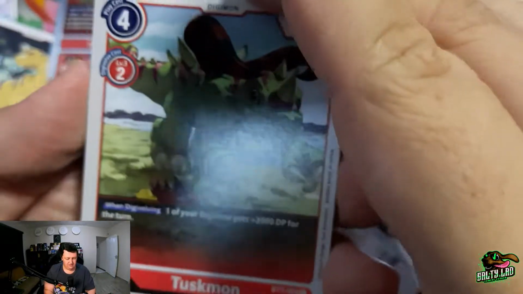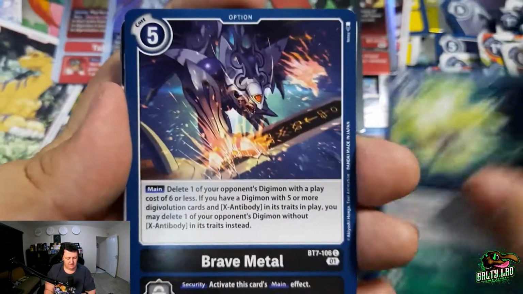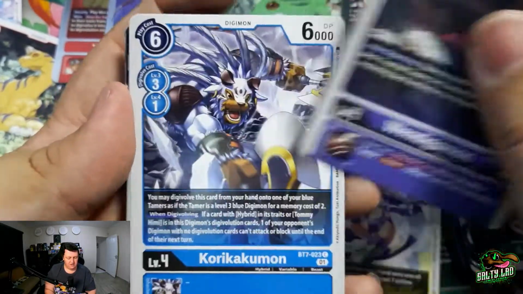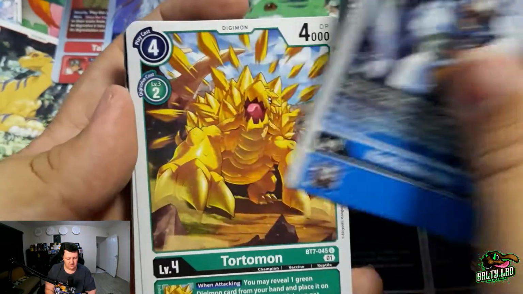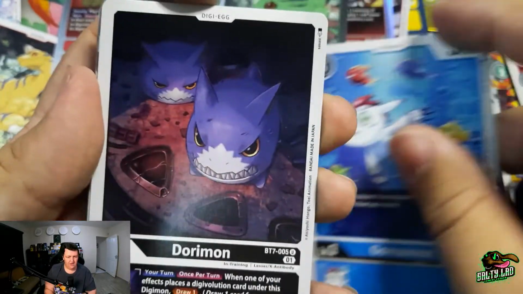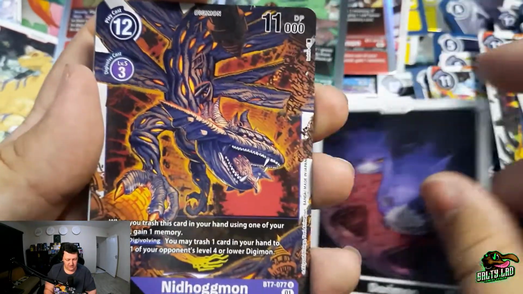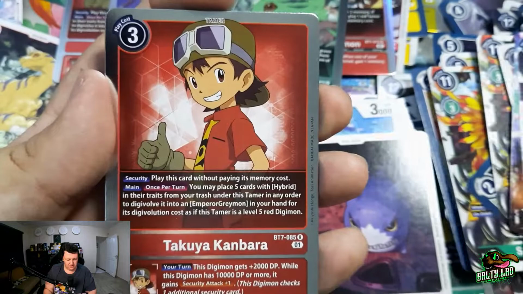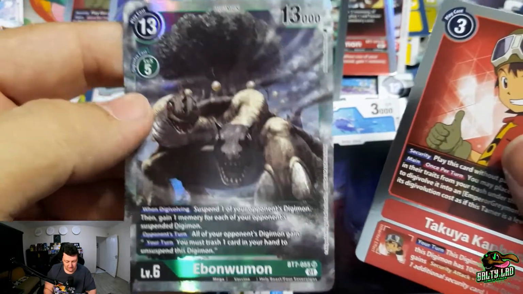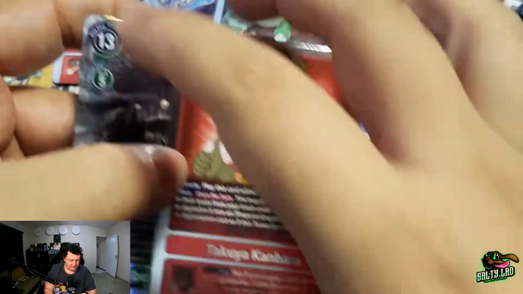Cool, let's see what we get. Tuskmon, Dino Memory Boost, Brave Metal, Kazemon, Wendigomon, Kurikakumon, Tortemon, Garmamon, Durimon as our egg, another Nidhogmon, another Takuya Kanbara, and an Ebon Wormmon for our super rare.